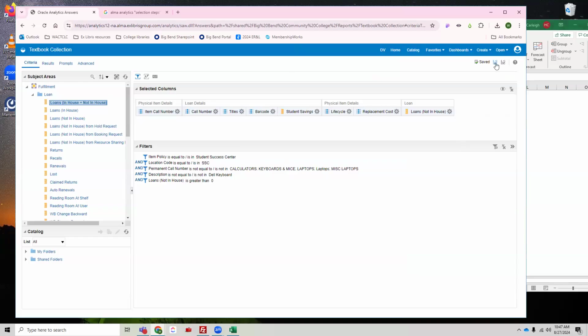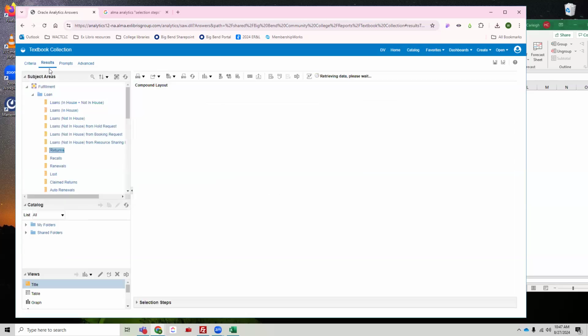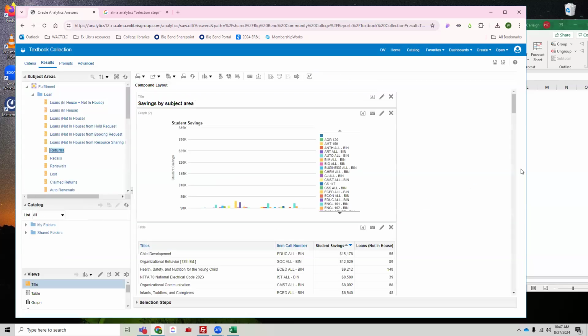Can you list out the individual loans that are not in-house by barcode to see what titles? Maybe there's a dupe in there. Maybe I'm grasping at straws now, but I appreciate it.